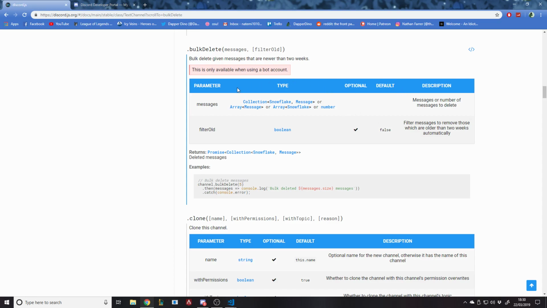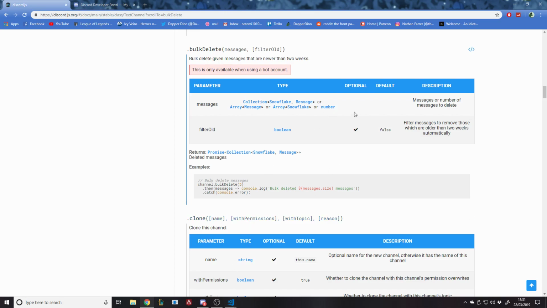Because it says automatically, but obviously you can't do it automatically. You have to get called, and it literally says that are newer than 2 weeks, so you can't actually do it all in 2 weeks. It's a bit weird, but we'll stay safe and just pass in the number. So we want to pass in, also this in square brackets means it's optional anyway, as you see here. So we just pass in a number, and it can either take in a collection of messages, an array of messages, whatever, or just a number at the end, which is what we're going to do. We're just going to pass in a number.